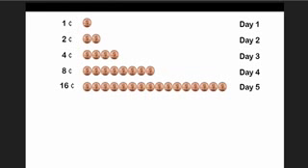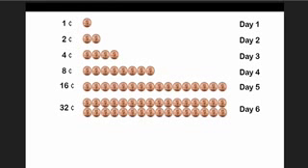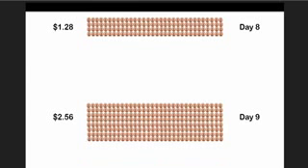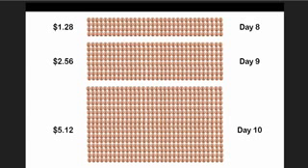So we got the penny, 2 pennies, 4 pennies, 8 pennies, 16 pennies, 32 pennies, nowhere near the 50 grand. In fact, we get all the way up here. We put a lot of work into this doubling of our penny, but day 10, we're only at $5.12. Anybody else around you would look at you silly if you spent all that time and at the end of 10 days, you only had $5.12, but they don't know what you know.